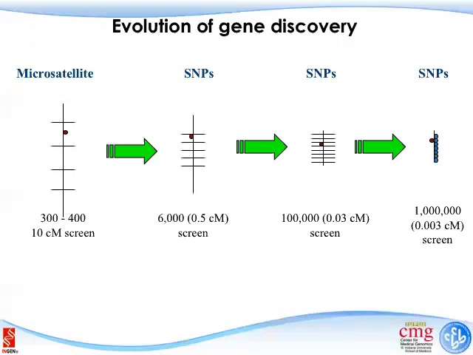And then later, the SNP array was invented, and you can see that the earlier stage is about 6,000 SNPs across the whole genome. That is pretty good. And then eventually it became 100,000, and then 1 million. I think today the highest density one is about 5 million SNP markers on the array, and the normally used one is about 1 to 2 million SNP markers on the array.